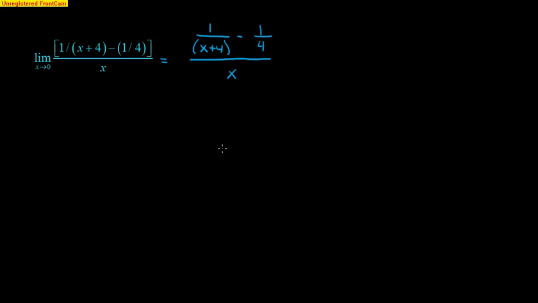So all right, I've got to think about something algebraic. So probably I've got to try to do some scratch work here of putting these together in the numerator. So what do you need in order to combine like terms? You need common denominators. So I guess the best thing to do right now is multiply the denominators, 4 times x plus 4, and 4 times x plus 4 will probably be the best way to go about this here. The first fraction is missing a 4. The second fraction is missing an x plus 4.